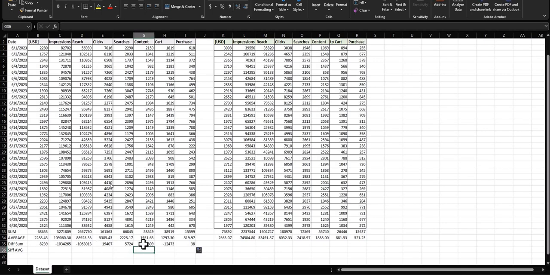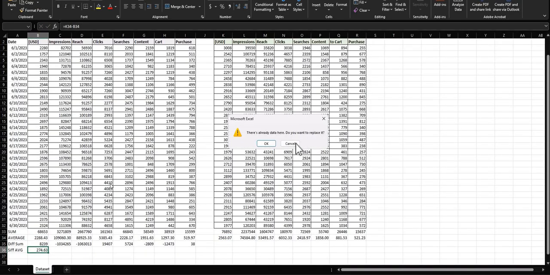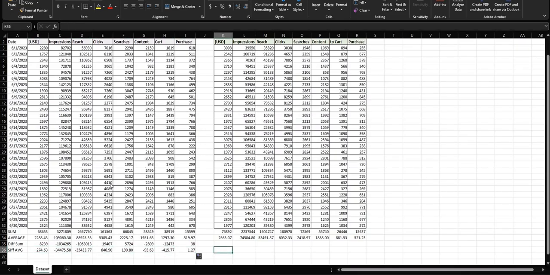All right, we get some good numbers here. So that is this minus this. And then I'm going to do the same with the averages: equals this number minus this number. Come across, and that gives me the differences in the averages. The only reason to have both of these is that sometimes I want more information rather than less. Honestly, oftentimes I want more information than less.